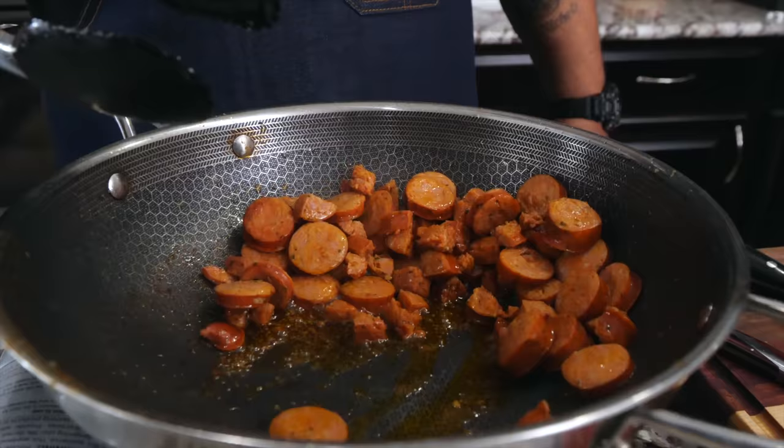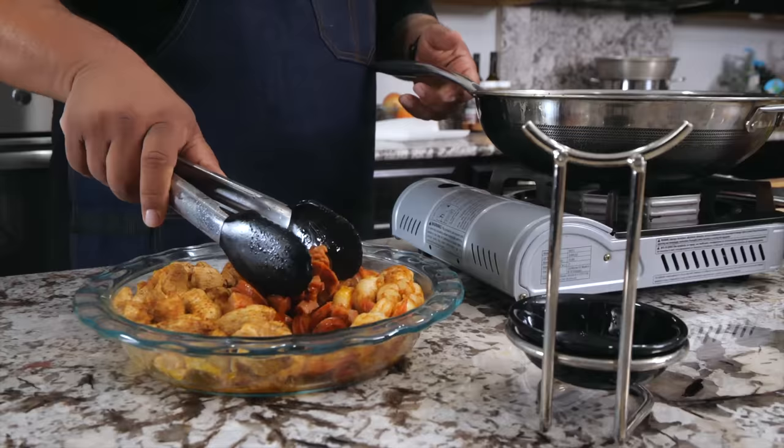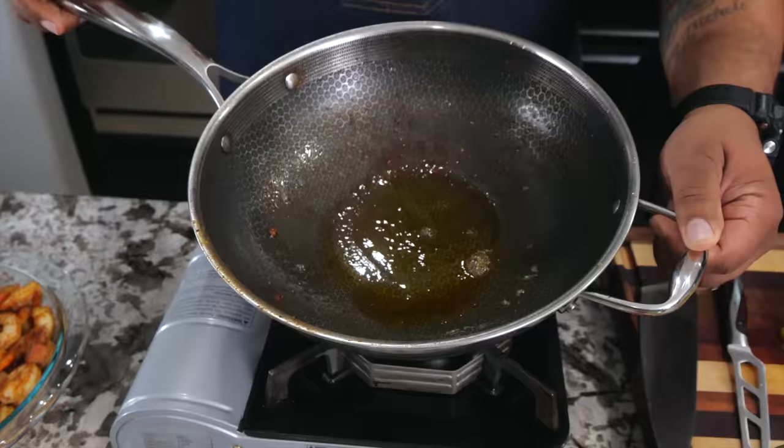I'm gonna go ahead and use my tongs, because we wanna leave that inside of there. So I'm just gonna add it right here. Let me get all of this out. And you know what we're finna do next, folks. We always start with what? The onions. Look at the color. You see that right there? The fond is starting to take over all of the olive oil and all of the juices and oils from the andouille. Everything is just right, right?